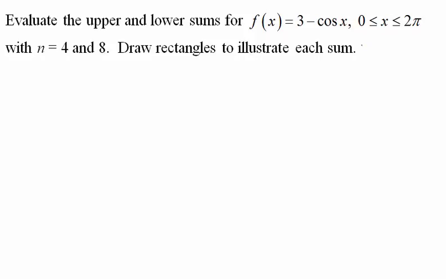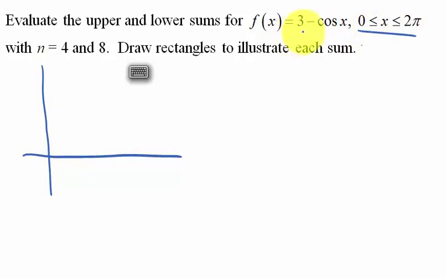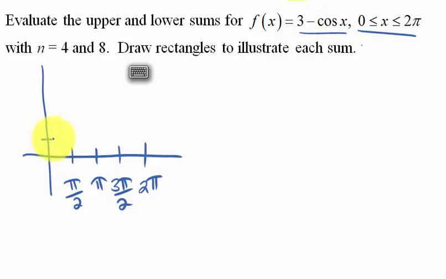First we'll do upper. We're going to draw this function so we can see what's going on. So we're going to start here, and we want to go from 0 to 2 pi, and it's a cosine function whose period is 2 pi. So let's make our 4 tick marks, and that is 2 pi. So this one is pi, and this one is pi over 2, and then 3 pi over 2. Now we're going to have this reflected because of the negative and then shifted vertically up 3. So we're going to go up 1, 2, 3, a total of 4. So let's go ahead and put this on.